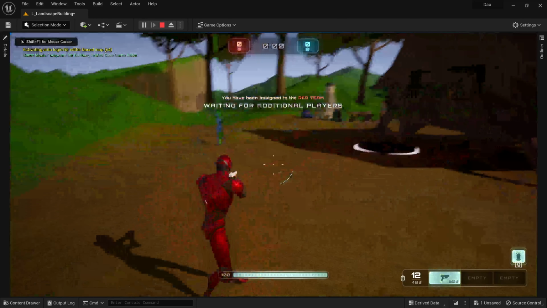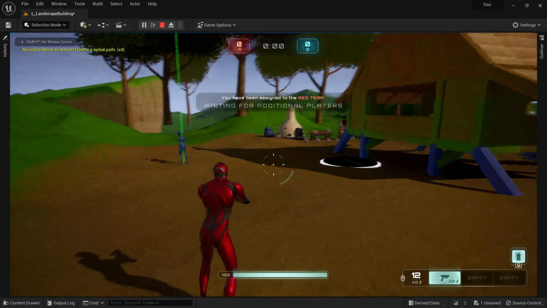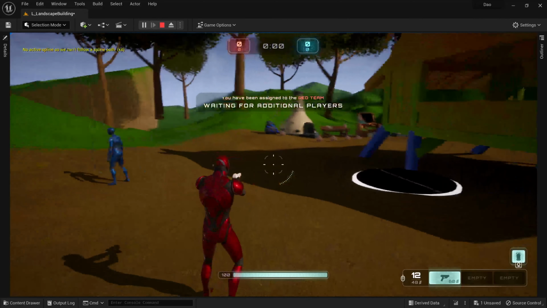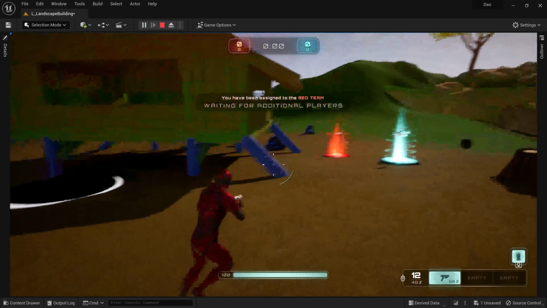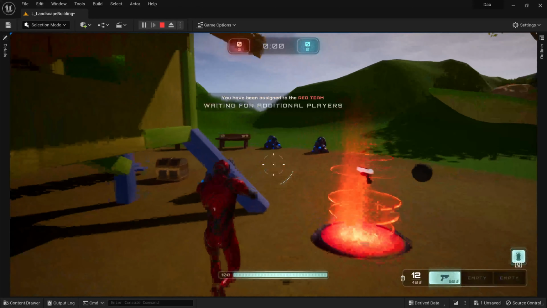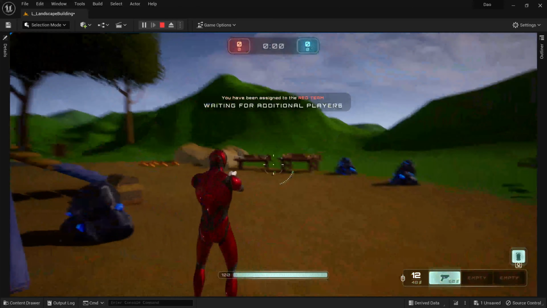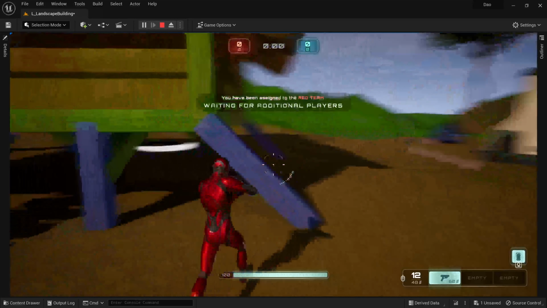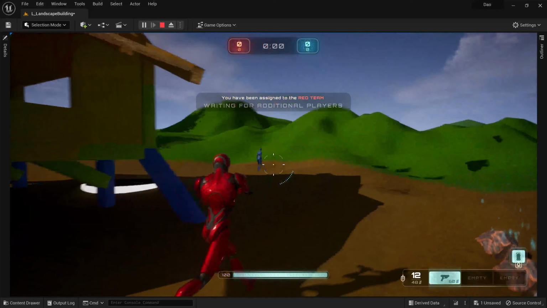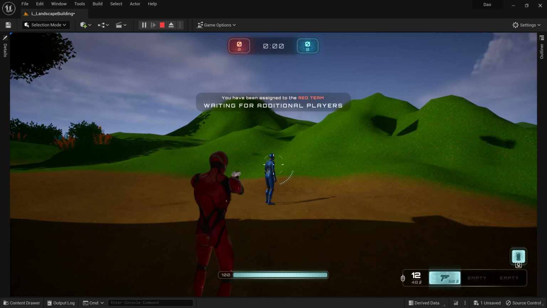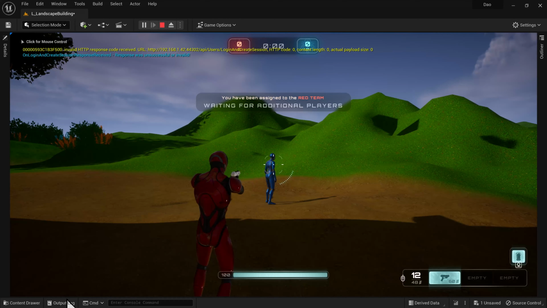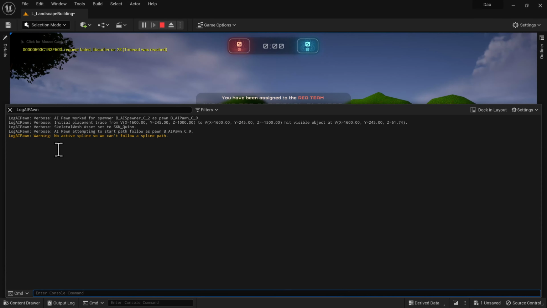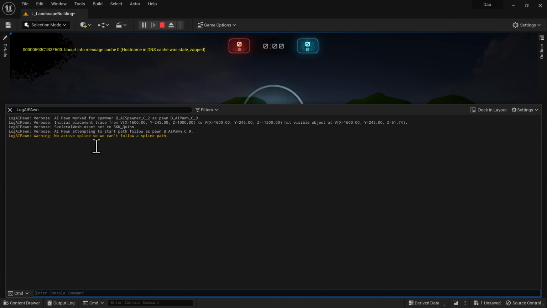And what that does is none of these actors over here are running on their paths. Sorry, none of the actors over here are in the world. So I don't have to worry about that, and I could focus all my debugging on this individual one. And so if I look at the output log, we'll see that there's no active spline.